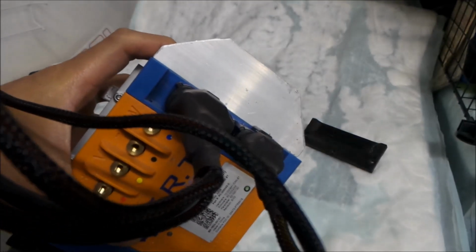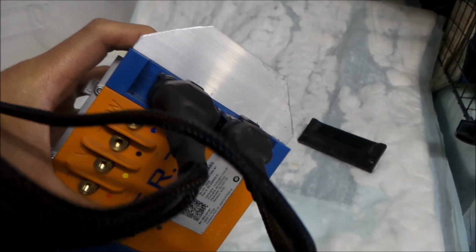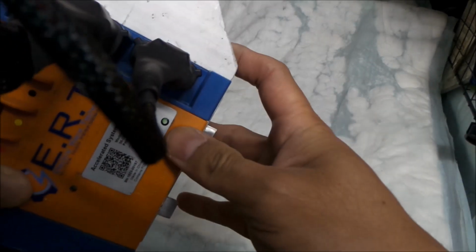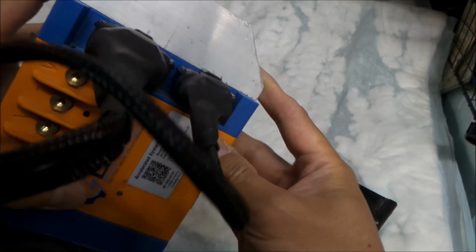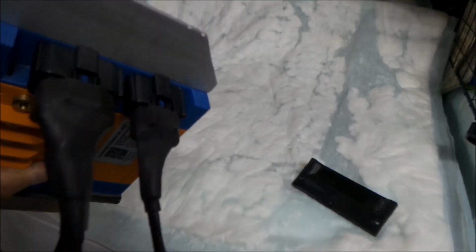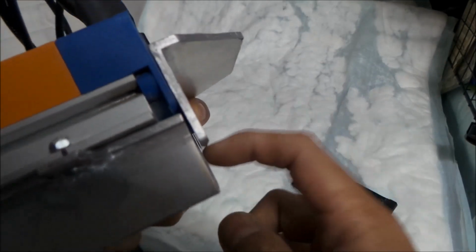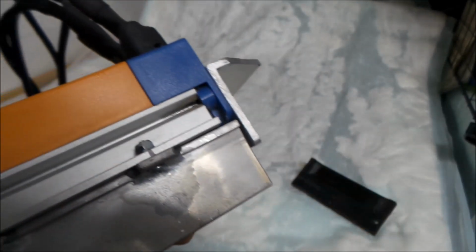So I'm gonna go mate it up to the bike real quick and see how all the fitment is. So now we know why this is here. This little indentation here, that's so it clears this. But it won't be a big deal if we put it like this. I was planning to do something like this anyway, and this doesn't interfere with the heatsink in any way either. So that's good. All right, so I think we're still on track here. All right, let me go take a look at it.